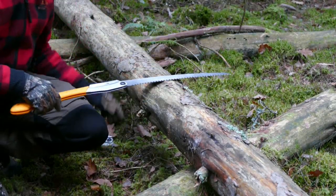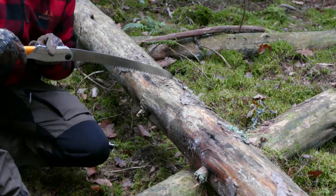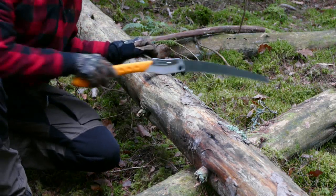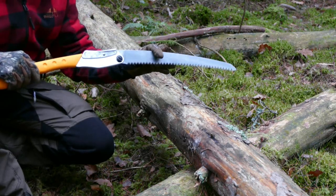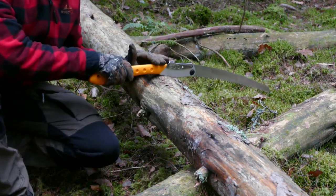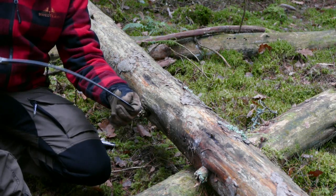trying this out. I don't know if you know, but the Silky saws cut on the pull stroke. So when you pull, it cuts. When you push, it does nothing, it's just cleaning up the area. So when you're using a Silky saw, do not apply any pressure on the push stroke, because the blades are pretty thin, and when you push this blade, it could snap.